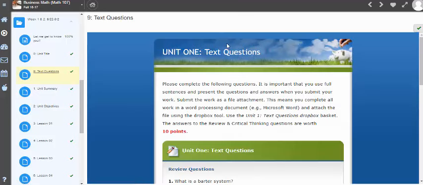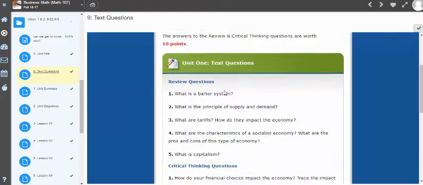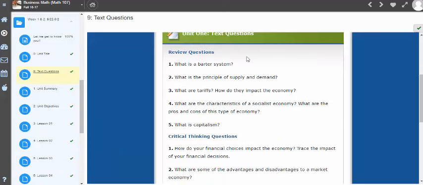I have included at the top, after you look at the title of the lesson, the text questions. Now, these text questions can be found in the lessons as you're going through them. So I've added these to the top so that you can copy these into your notes, and then as you're going through the units, look for these questions and answer them right there. That way it makes it easier when you get to the end and you need to submit your text questions, so you don't have to go back into the unit and try to find them.